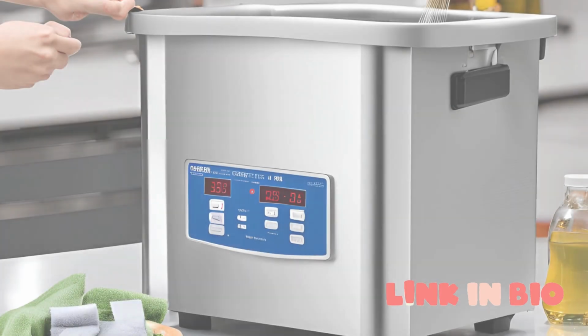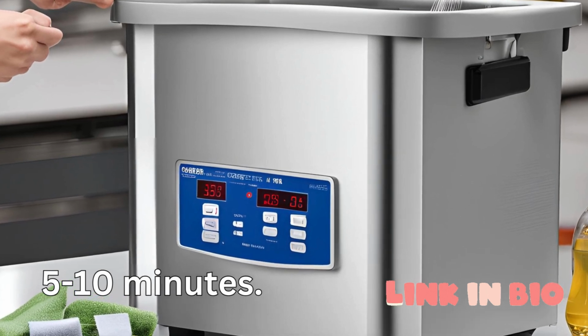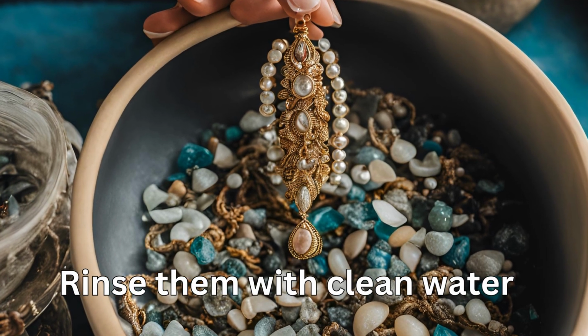the solution. Turn on the ultrasonic cleaning machine and set it to the appropriate cleaning cycle, usually around 5 to 10 minutes. Drying and storage.